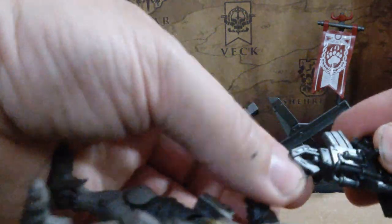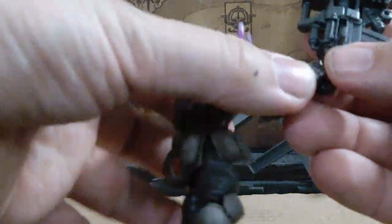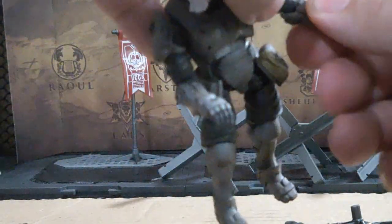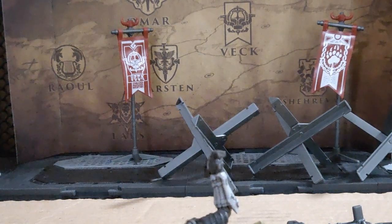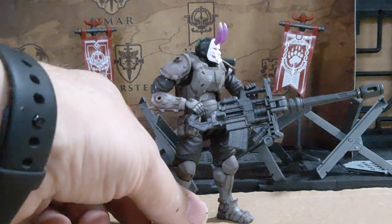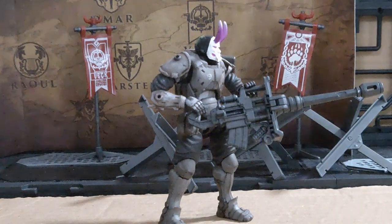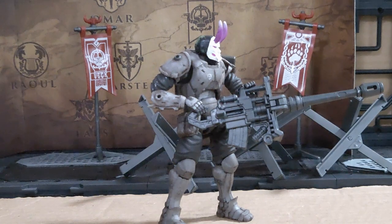So this hand this way. Let's do backwards first. Okay, he's in. And then if I take his shield off, it'll be slightly easier actually. In fact, let me just pause this to save your time, and I'll come back when he's done. Oh yeah. Actually, the Archecore hold it better, despite their hands being slightly smaller. But their hands are oversized to 1/35 scale, but that works really well at 1/18 scale.